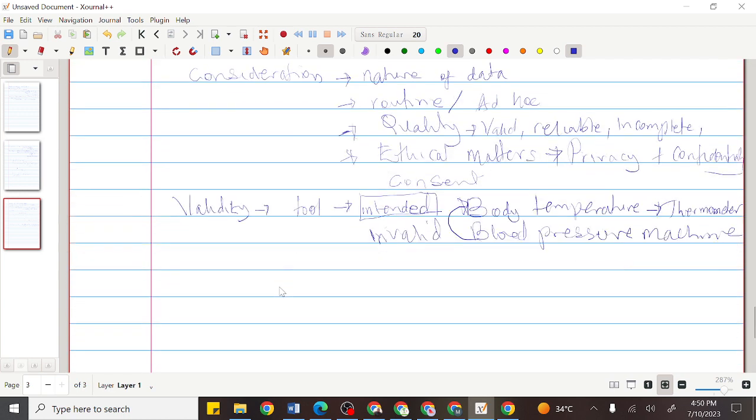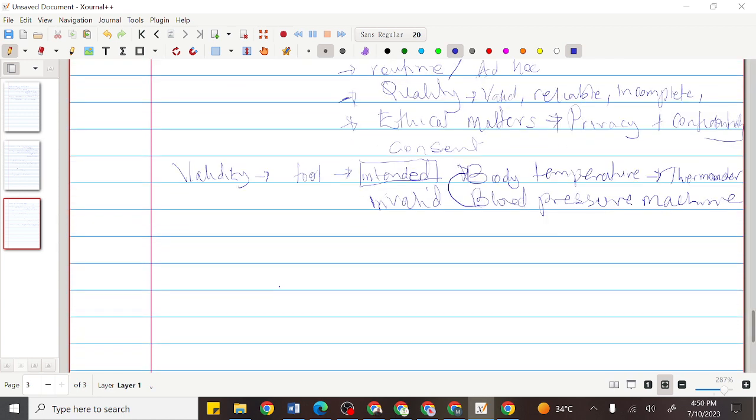Now, reliability as a concept relates to the fact that you need to have data that is consistent.